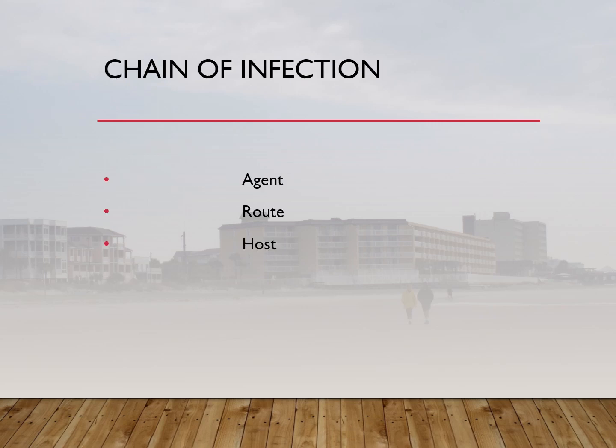The chain of infection. There's 3 major areas that we can affect the chain of infection. We can affect the host. We can make them stronger. We can give them immunizations to keep them from getting infections. We can affect the agent. We can kill it with antibiotics. We can use antiseptic on areas and clean. Or we can stop the route. We can make sure that people clean things before they swallow them. We can make sure that catheters are intact. Those are the 3 places that we can really impact infection.